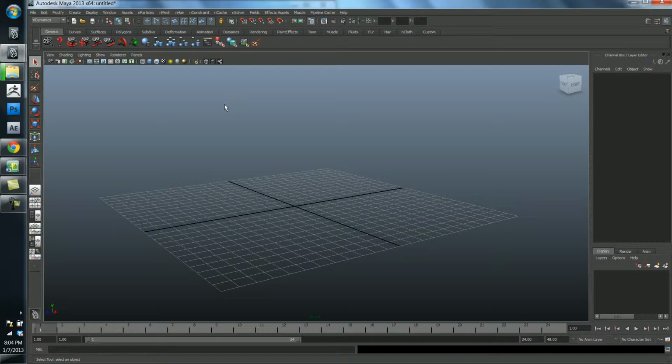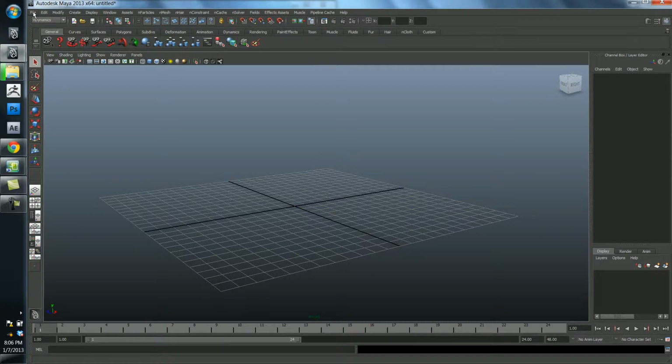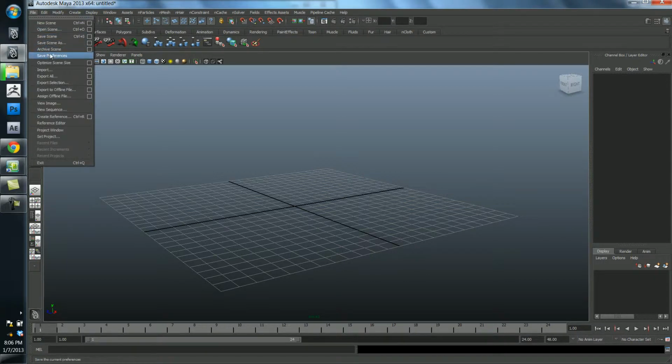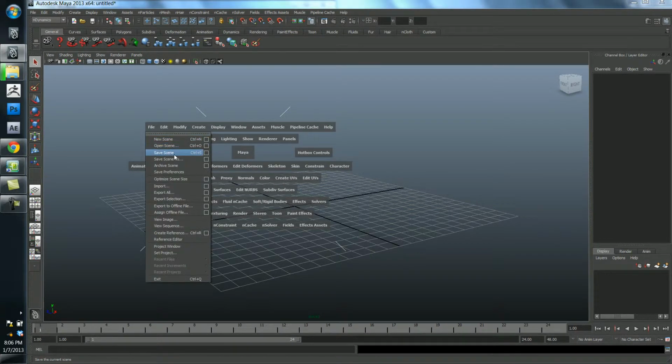But because of that, there are oftentimes situations where you can do things in more than one way. A lot of these menus can be accessed by going to the hotbox. If you hit the spacebar, it opens up this little dialog box. You may notice that there are a couple things that are the same here. We've got the file menu here and the file menu here. If I click open the file menu, we see a lot of options that a lot of programs with file menus typically have: new scene, open scene, save scene, etc. In the hotbox, it's the same thing. New scene, open scene, save scene.